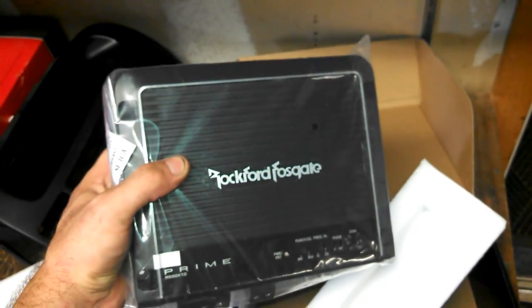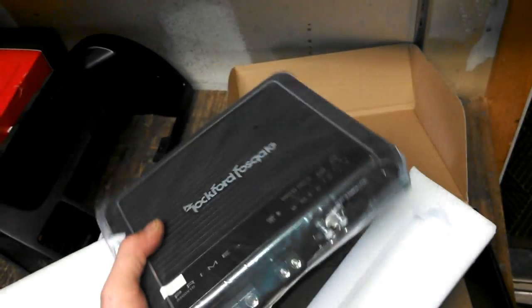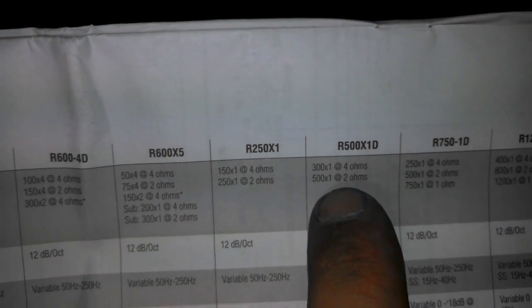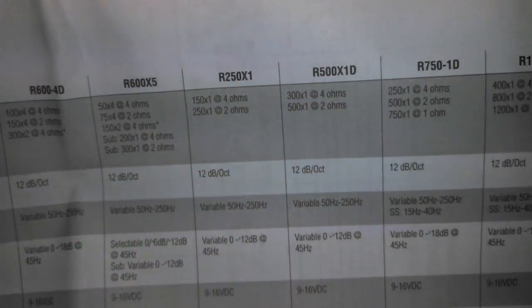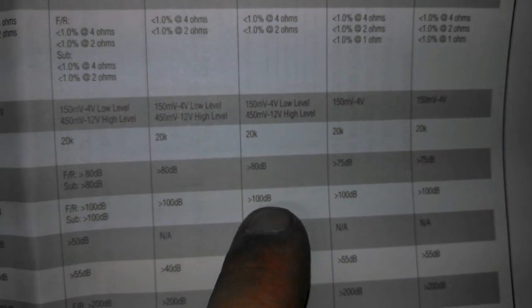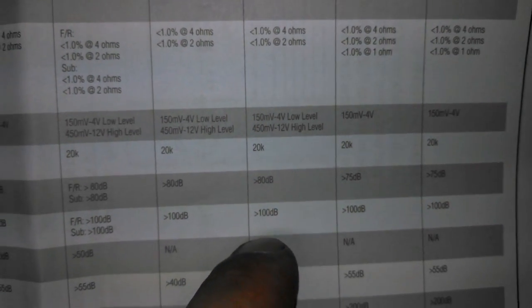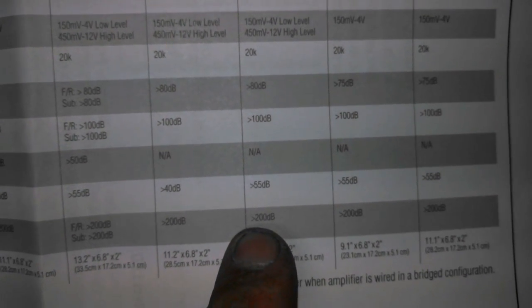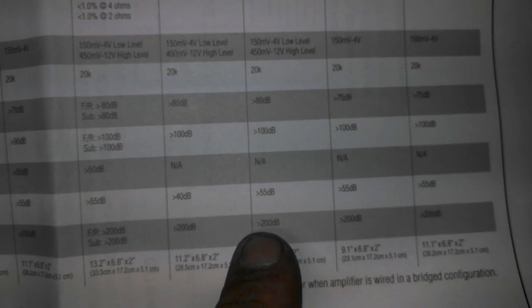Little tiny thing — R501 X1. Great little amp actually. So I'm going to throw this on the AMM1 after I get it installed and see what it puts out for power. Here we have the specs sheet. The R500 X1D is rated at 500 watts at 2 ohms, which is where we're going to wire it down to. That's with a CEA signal-to-noise ratio of 80 dB, and they rate it at 100 dB — the 100 dB is probably at rated power. Damping factor is 200 — not great, but not terrible either. It's right around where most amps are.